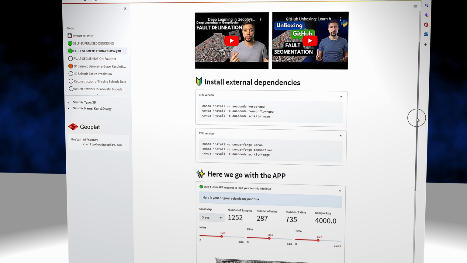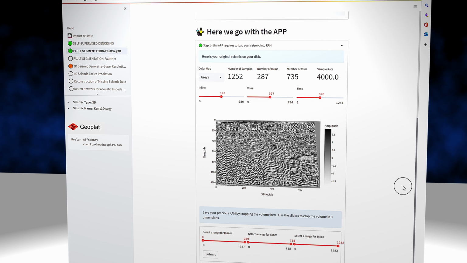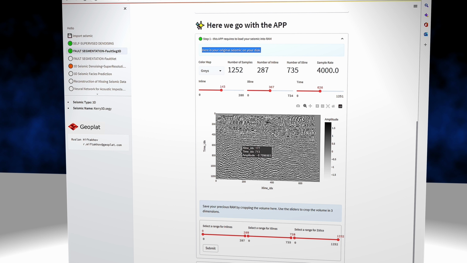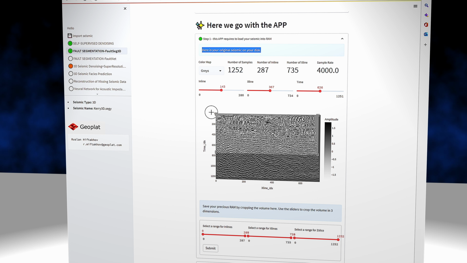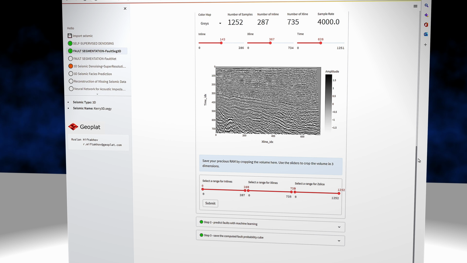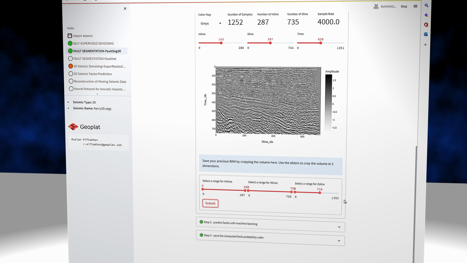As you might be aware, we did not load any information into the RAM itself. Everything is stored in your SSDs and HDDs. And machine learning models require us to have the information in the RAM to get it running. And because we don't need to compute the fault detection on the whole volume, in the next step I'm selecting the range for the inline, xline and the time slices. I'm selecting the time from 0 to 700.